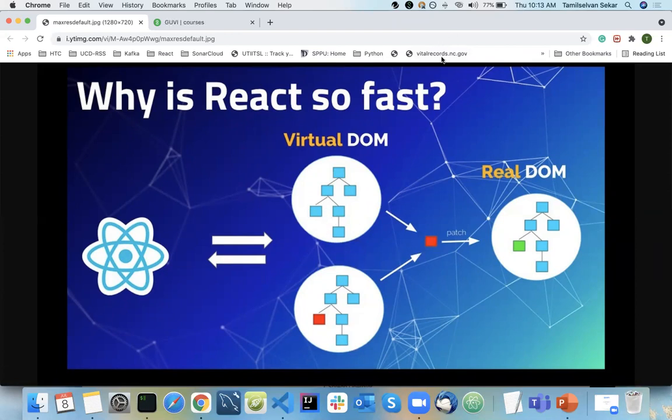Once everything is done, it will give the patch, or the changes, to your real DOM. That's why your real DOM is not affected at all. Everything is done in the virtual DOM, and the last changes modify the real DOM. Once the real DOM is updated, it will take a new copy of the virtual DOM in its memory. Next time a new change comes, it will compare with the virtual DOM what is to be modified, and apply the changes only when needed. So that's the thing here.